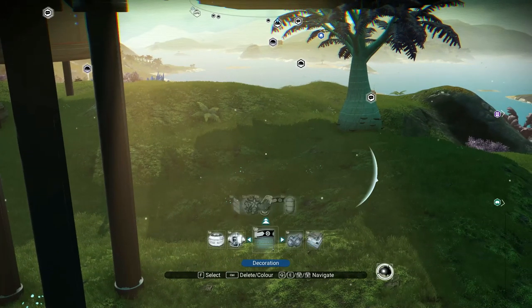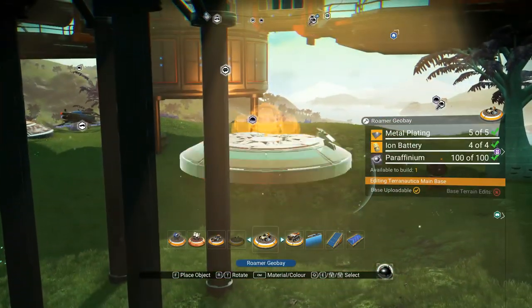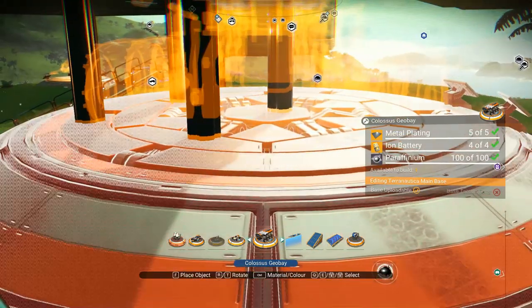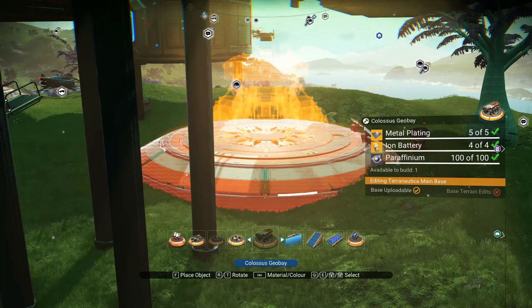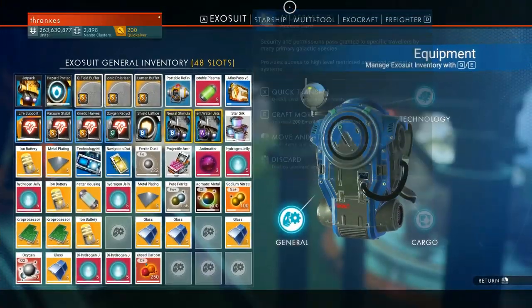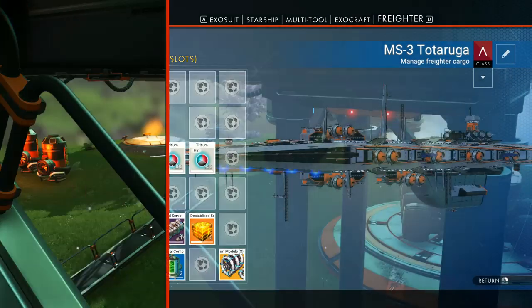Of course we will. I mean, the more I think about it, it really just makes sense. Big production factory base. You've got to have the Colossus available. You have to. Did it change my Exocraft to the Colossus? It did not. Okay.